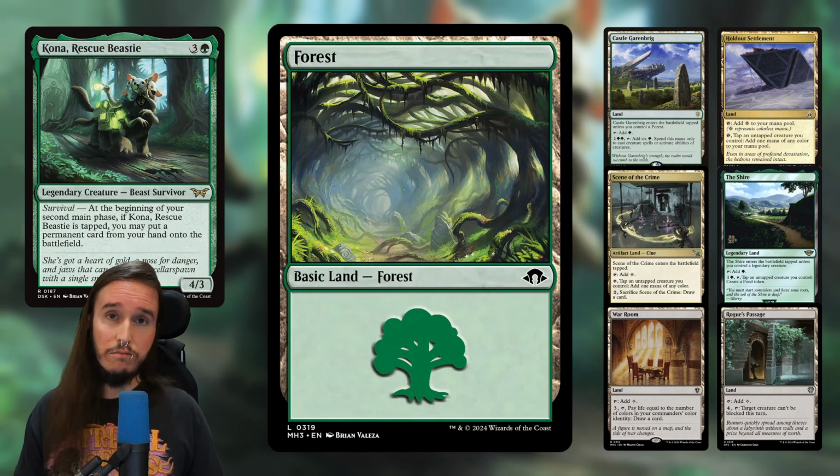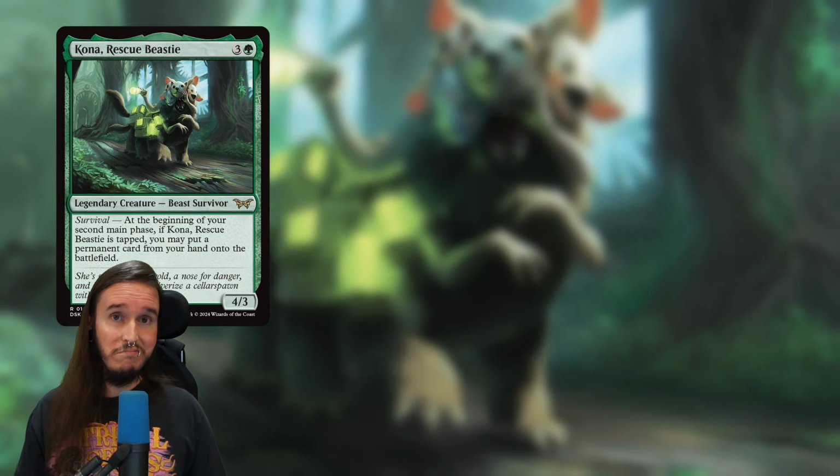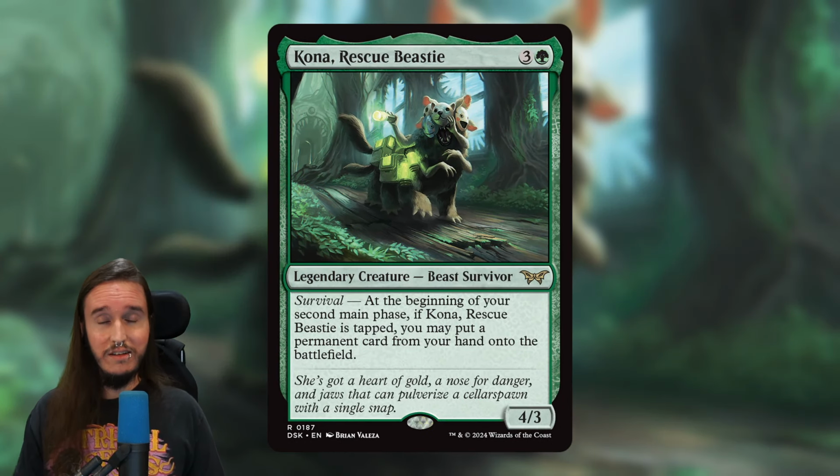And then just to round it out, we have 27 Forests in this deck. So it's a monocolored deck. It's all good. And that is my Kona deck. I love this card. The minute it was released, or I guess spoiled or anything, I knew I wanted to build it. I just like the strategy. I don't even have a mono green deck. This is going to be my first mono green deck, and I can't be more happy about it.